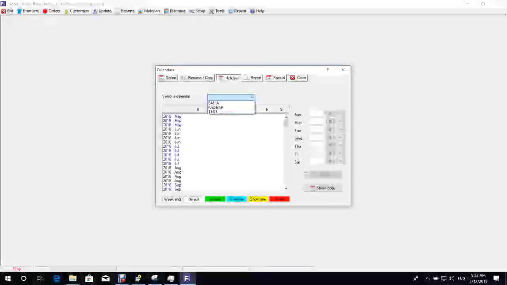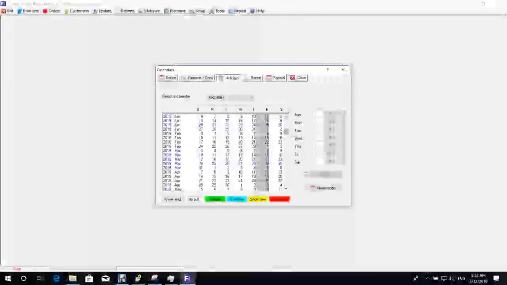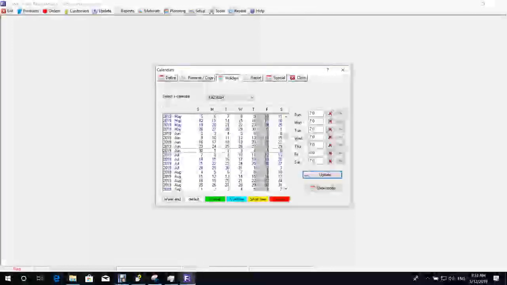So for things like Eid and other such holidays where you're going to be shutting down, or a complete factory shutdown, you would come to here, select the calendar, and then along here you'll see the weeks, so you can scroll down to find the selected week. So for example, Eid, is it this week? June, no, we have May. Where are we now? Sorry, it's June. First week of June, isn't it? 6 June maybe. So okay.